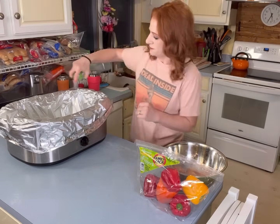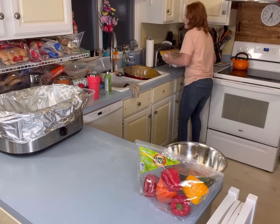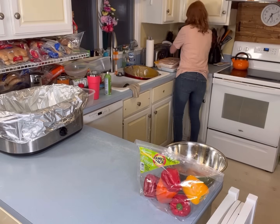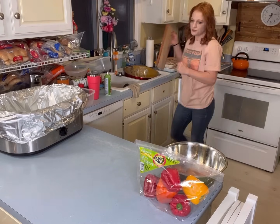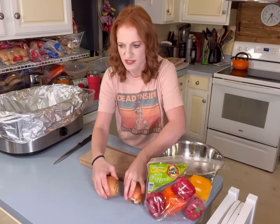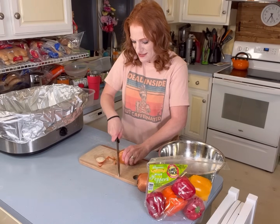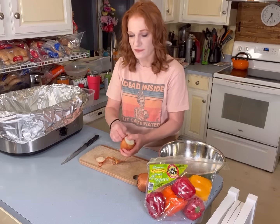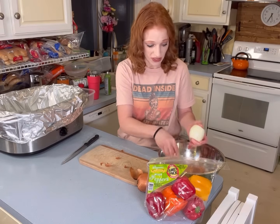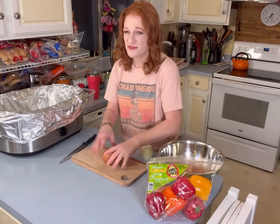Chicken fajitas for dinner. I always crock pot on Thursdays. Now I'm gonna put the chicken on top. And it is Cinco de Mayo. Thought I'd make chicken fajitas. We just had tacos on Tuesday. We just had steak fajitas last week. Chicken fajitas is one of those meals that most of my kids will actually eat. I try and only rotate the meals that I know my kids will eat. If they ever don't like a meal, they can get leftovers from a night before.